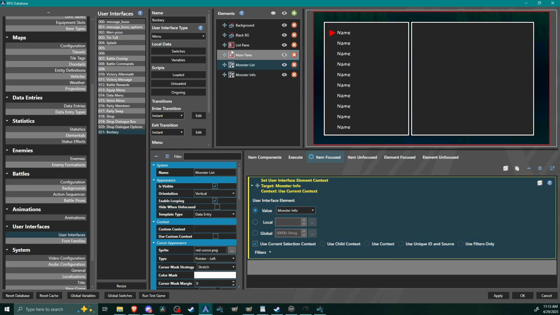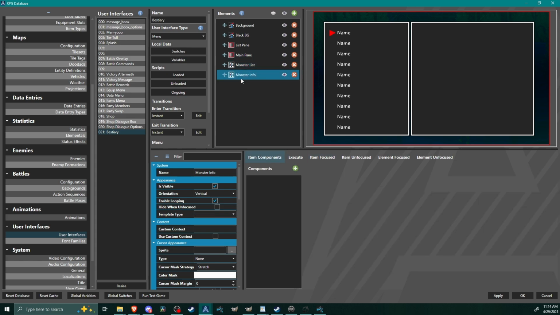So what this is going to do is on our monster info templated list, we're going to set up our sprite, we're going to set up our name, our description, all that stuff we filled out in data entries is going to pop up over here. And as we scroll through our monster list, we want it to update the information over here without having to select the first entry and then back out and then scroll down and select the second entry in order for it to update over here. We just want it to just update as we scroll. We're not even gonna have the cursor over here on the right side at all, right? So that's what this is about, is as we scroll down, it will update over here automatically, okay? I just wanted to do that real quick before I forgot. There was a very good chance that would happen.